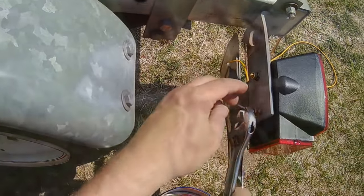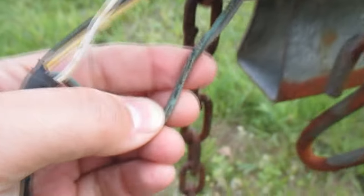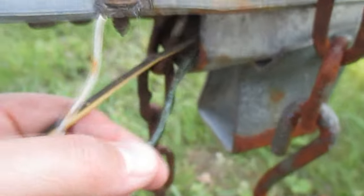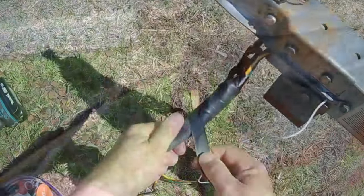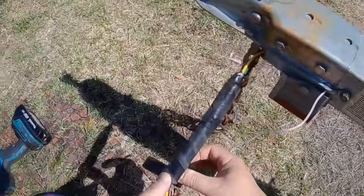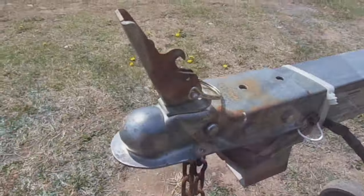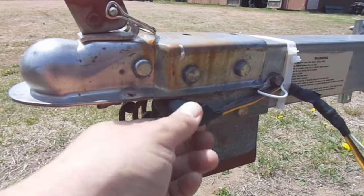Now on this trailer, where the wires enter into the trailer frame itself, they were kind of loose and they were scraping against the trailer frame, and they actually got worn down to where there were exposed conductors. So I don't want that to happen again, so I'm going to really beef up that area of the wiring harness. I'm going to wrap it up with some rubber tape and really protect those wires from rubbing up against the trailer frame. I'm also going to secure those wires with some zip ties so they're not wiggling around.